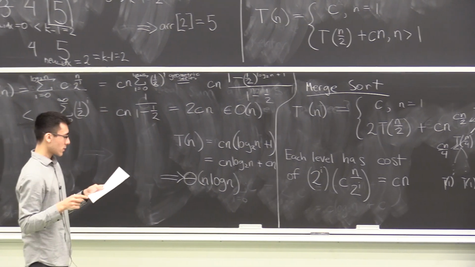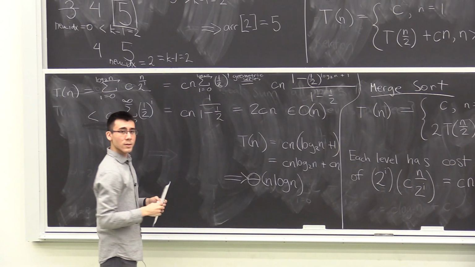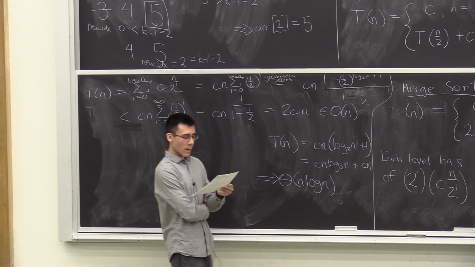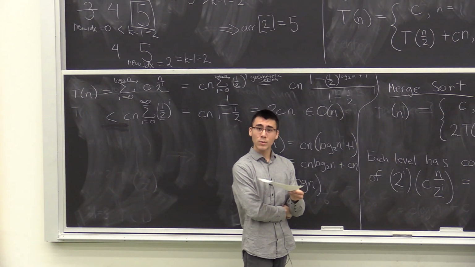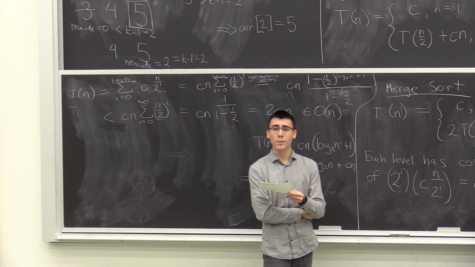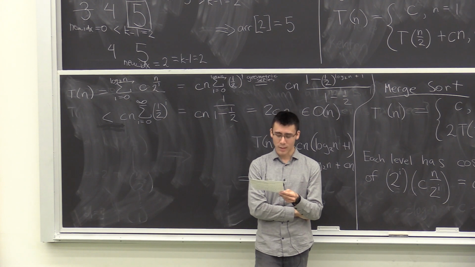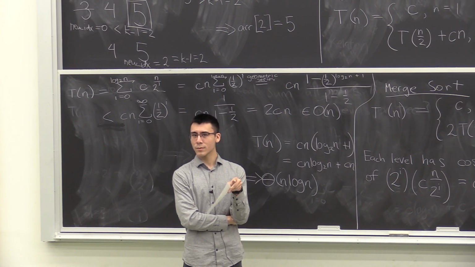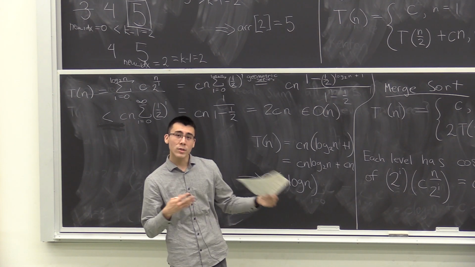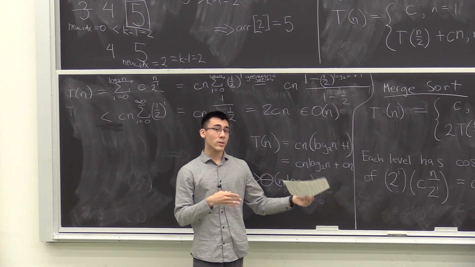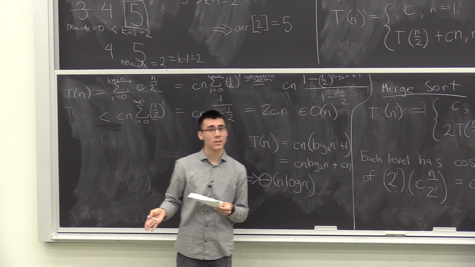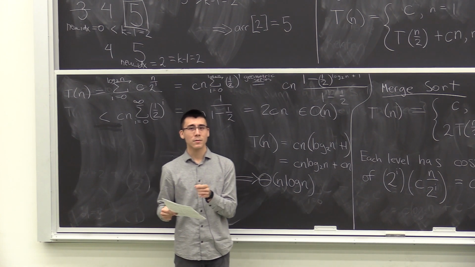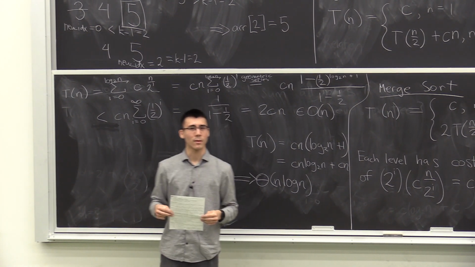And as an exercise for you, I would say try to write the recurrence relation and also the recursion tree for quicksort, the other sorting algorithm that we went over in the last lecture. And try to write the recurrence relation and recursion tree for either the worst case, where it's already sorted, or the best case, where the pivot we choose always happens to be the median of your array. Okay?